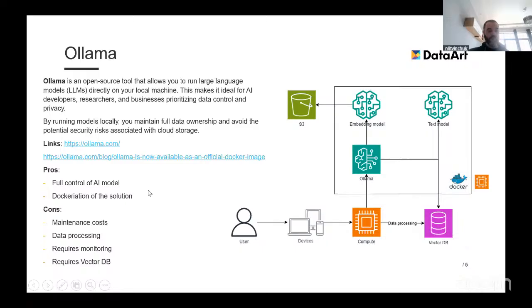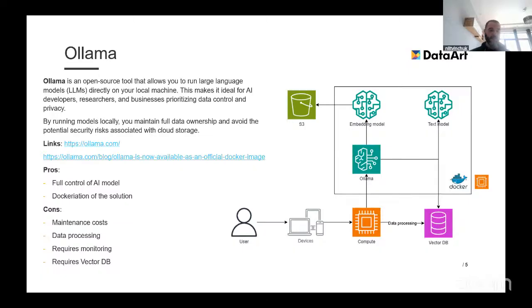What is good in this approach for our particular case is that we have full control of the AI model, and sometimes that could be a huge benefit, depending on the business, because not all businesses are keen to delegate all responsibility and store their data on some storage hosted in the cloud.